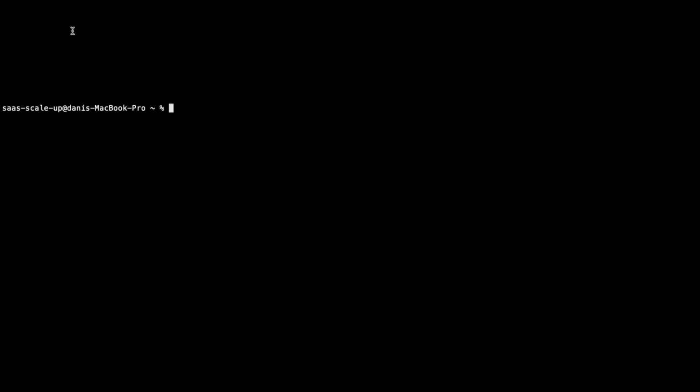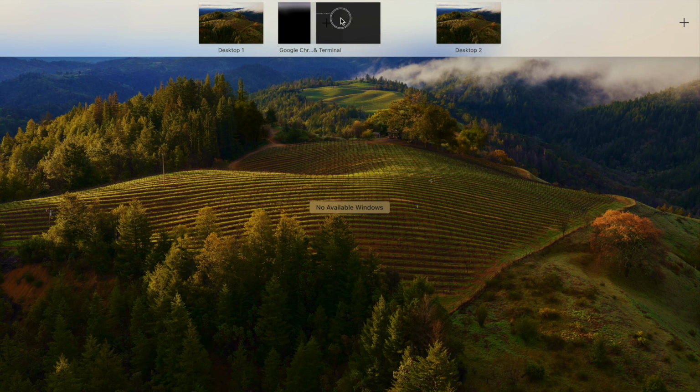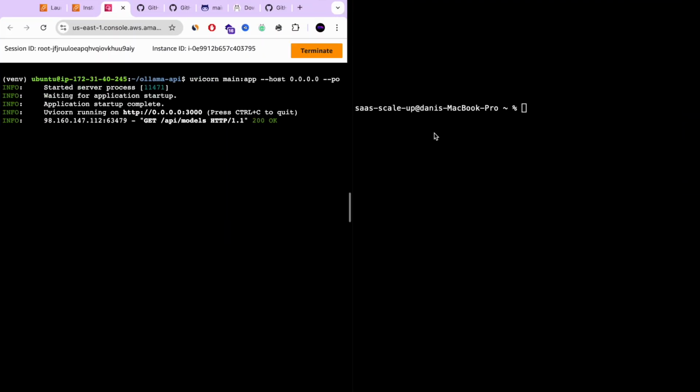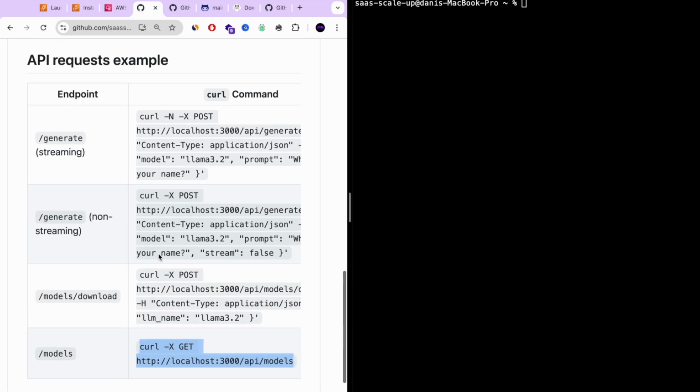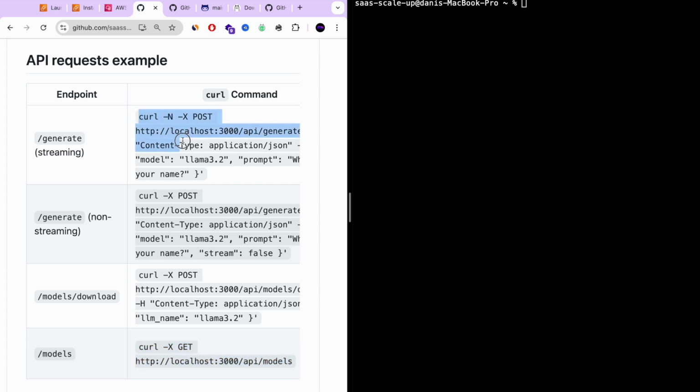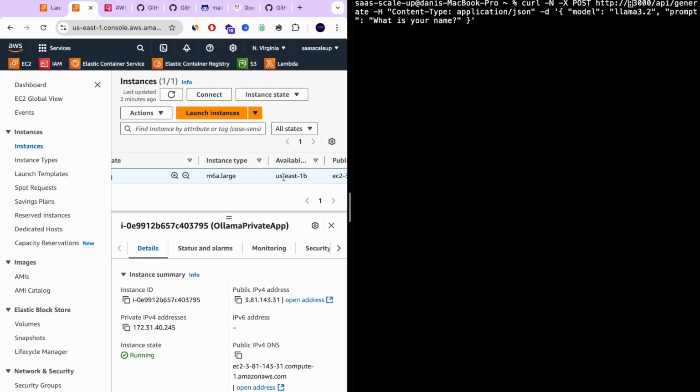Next, let me show you how it works once the server and the client are facing each other. Right now we have both of them on one screen. I'm going to make another request, but this time I'm going to use the generate command, basically the generative AI, which is why we're using Ollama. Here we are doing a curl request that supports streaming with a capital N, and again changing localhost to the IP of our server.